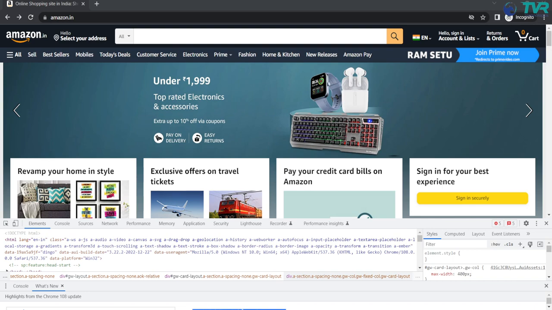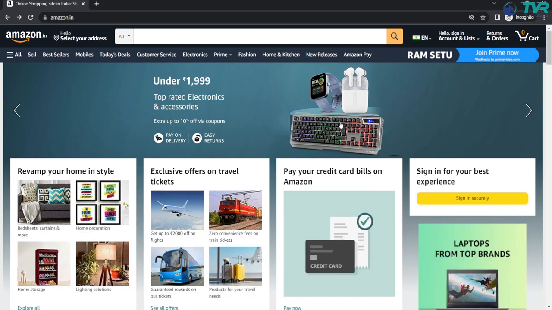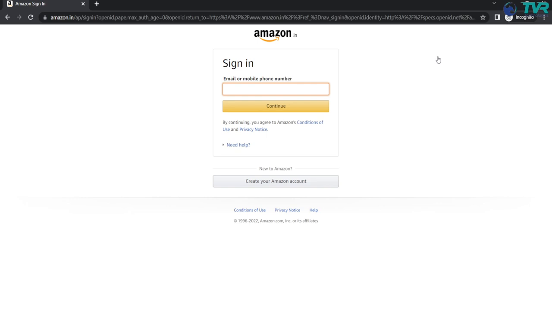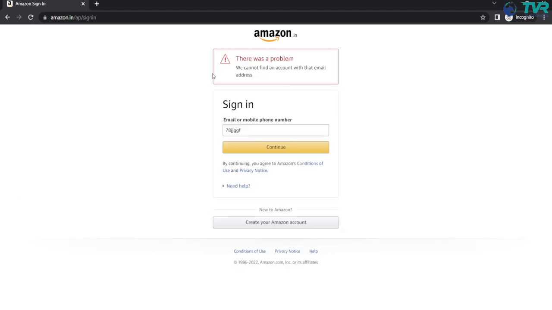Whenever I click on the sign in button here, it opens some other page and asks for entering an email or mobile phone. When I enter an email and continue, it gives a message: there was a problem, we cannot find an account with that email address.